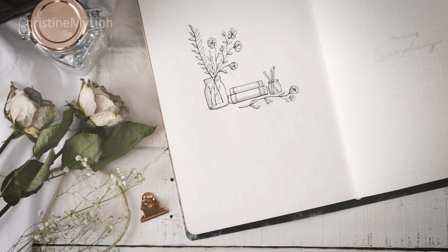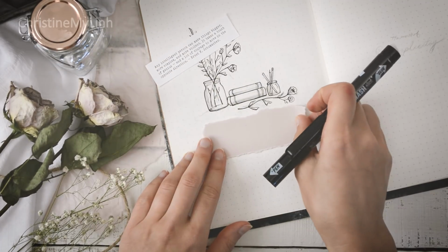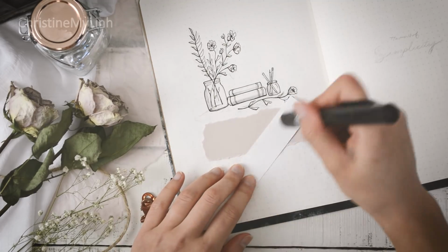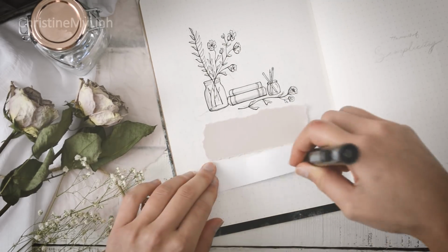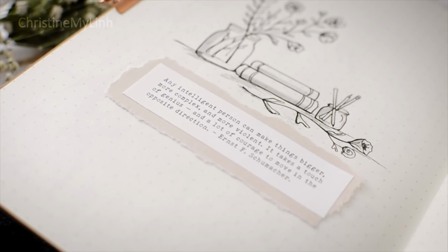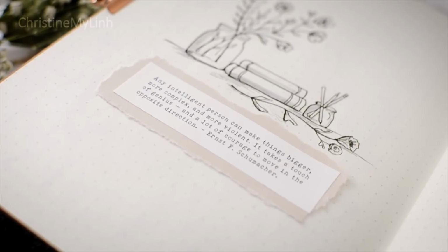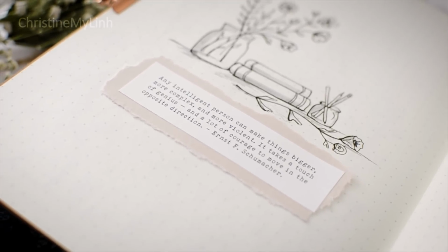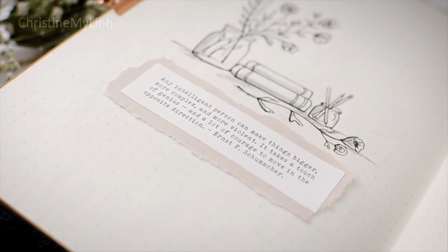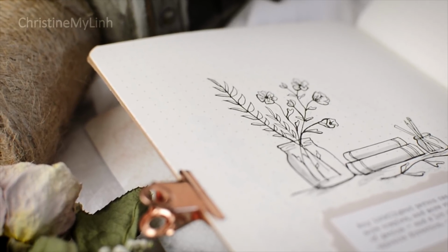Underneath this scene is a paraphrased quote by Ernst F. Shoemaker. He says, "Any intelligent person can make things bigger, more complex, and more violent. It takes a touch of genius and a lot of courage to move in the opposite direction." I know many of us think that we're not good enough, but maybe that's because we think too much. So if we think less about the imaginary standards of the world and of other people, then we become enough and simply perfect.